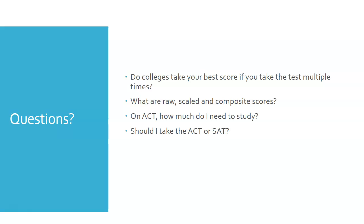Let's say that student A's goal is a 28, but they scored a 24 on their practice test, and they really want that 28. So that means they need to improve by 4 points. So based on the estimate of point increases to study hours, student A needs to put in around 40 hours of study time. Now there are different ways they could do that. They could do a light schedule, a moderate schedule, or a heavy schedule.